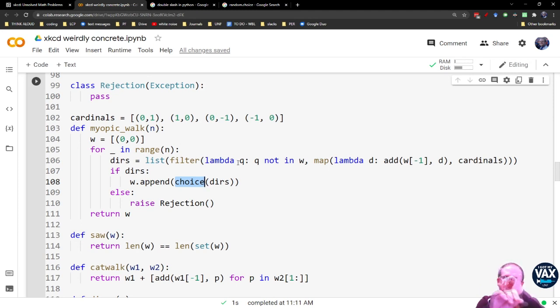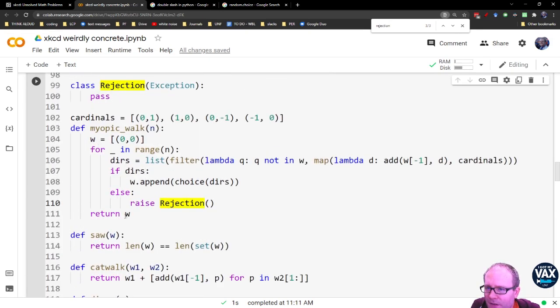Okay, so this is getting us what directions are available, right? So we have directions are going to be up, left, right, and down, but we are eliminating the choices that are not available to us so that we don't have any repeats. Else raise rejection. Okay, so that's probably giving us the option of saying, wait a minute, I ended up in a dead end. Because I think it's possible to end up in a dead end there, unless there's some weird proof about random walks I'm not aware of. I feel like that should be possible to end up in a dead end. Okay, cool. So we have rejection there.